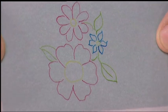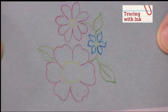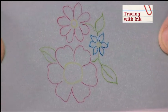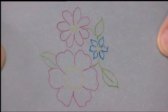Aren't they beautiful? So that's just the beginning. And that could be achieved by anyone. I could have done that because I'm not artistic. Well, I am artistic, but I'm not very good at drawing or painting. But I can trace. I think most people can.